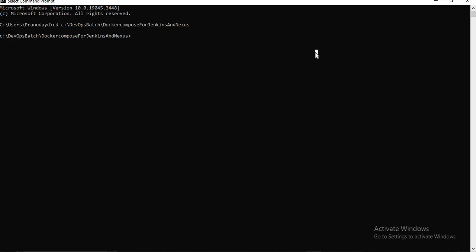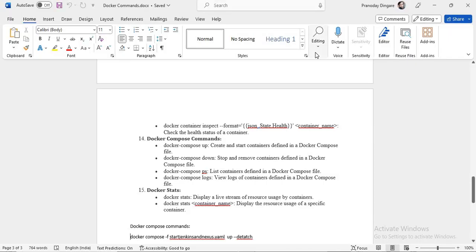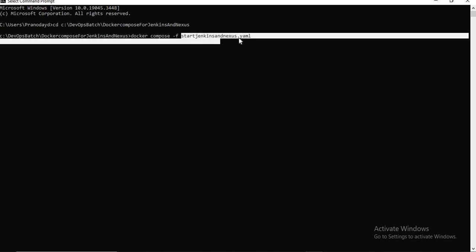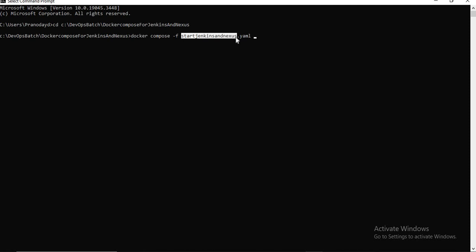docker compose. Now the command will not be docker run, it would be docker compose, then -f and the path of our YAML. So my YAML, this one, is in the same directory where I am currently inside.